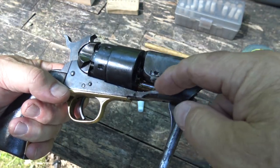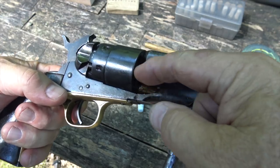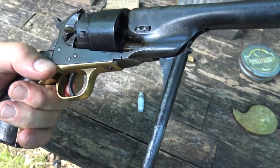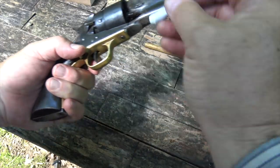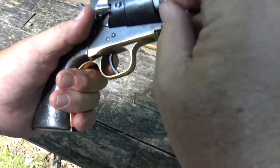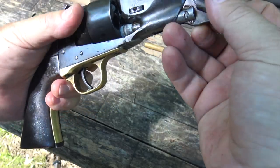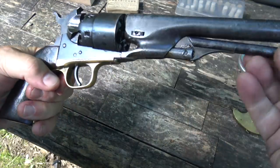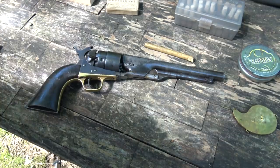And you can see it's got that same work that I have to do with grinders on my Ubertis and Pietas to accept cartridges. Well, it just takes them. And in they go. Right, we'll just put one more in, and it's just no problem at all. Bang. So, I'll get this capped up, and then we'll see how it shoots.